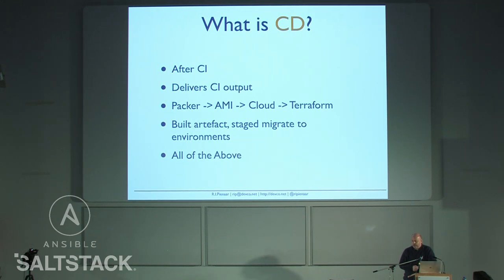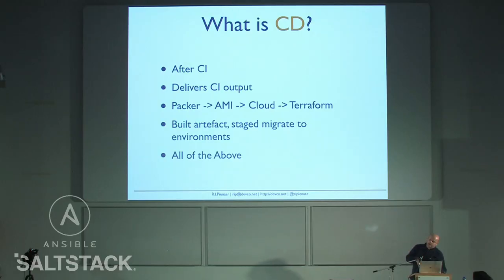So you could do something like immutable infrastructure, where you rebuild your AMIs and your Docker containers and so forth and deploy them each time, or you have an infrastructure and you are deploying new packages or jar files or tar-gzs to those environments. You could even do a mix of both. Regularly you rebuild your infrastructure, and in the intermediate time you do an update of the infrastructure. That's fine too.